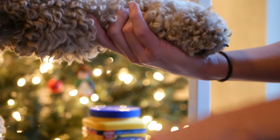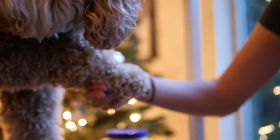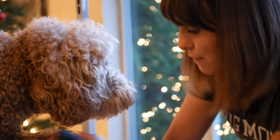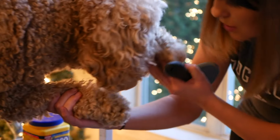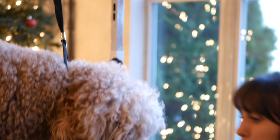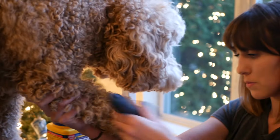Another important part with the feet is that you want to make sure that you're getting any mats out in between the toes. If you aren't, then your doodle may come home with poodle feet, because the groomers may have to shave in between the toes to get that out, because it is a very sensitive part for the dog. You're okay, Grizzly. As you can see, Grizzly is not a fan of his feet being handled. So if there were to be mats in between his toes, then it would be a very uncomfortable, very stressful situation for him. Can I have that? Thank you.